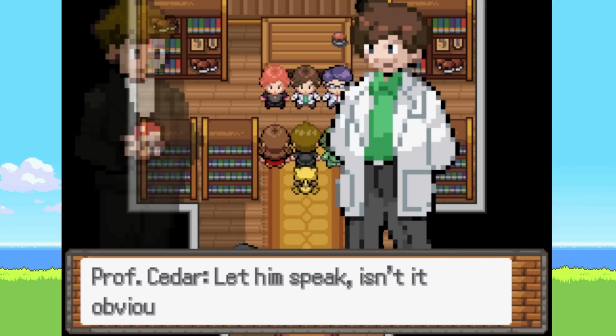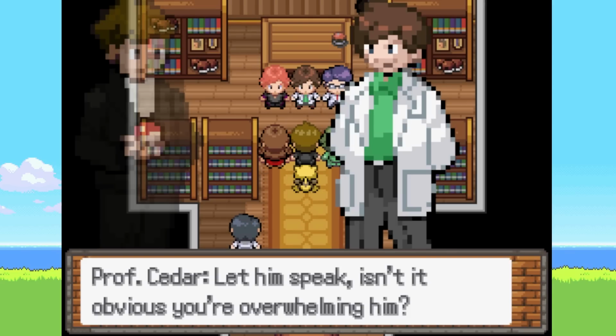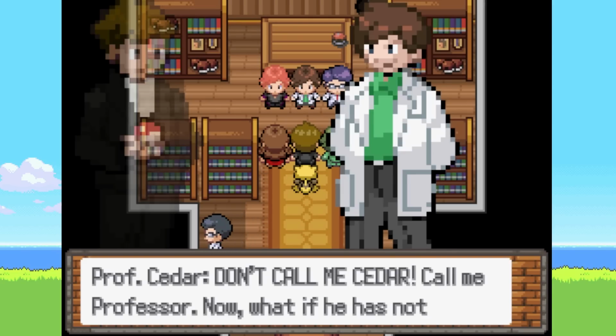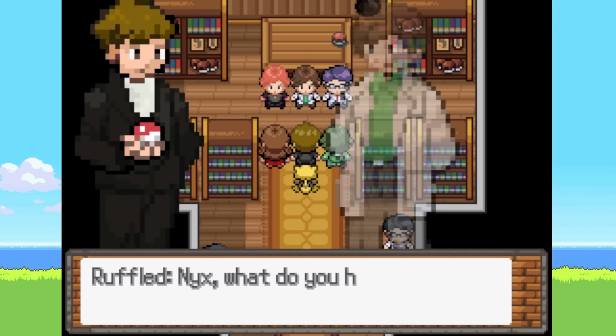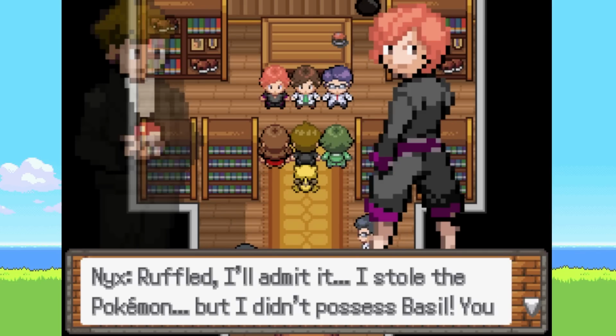Ruffled, stop. Well, let him speak. Isn't it obvious you're overwhelming him? I'm trying to get him to confess. Don't call me Cedar, call me Professor. Now, what if he has nothing to confess?